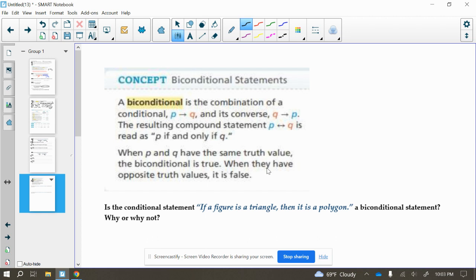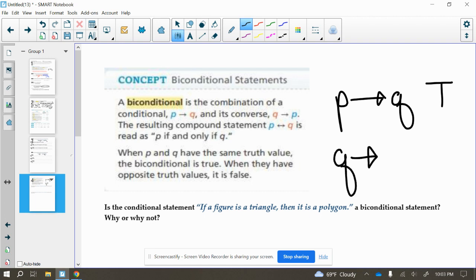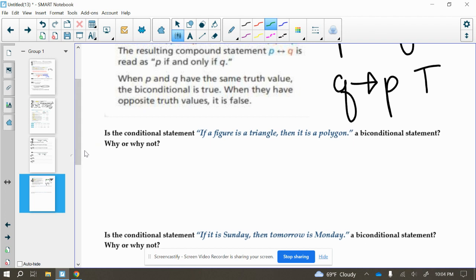All right, our last piece for today is the idea of a biconditional statement. What happens with the biconditional statement is that not only is if P then Q a true statement, but also flipping it around, the converse also ends up being true. What we call this is a biconditional statement, where you see these double arrows because no matter the order, they are true. So for instance, on our first example, we have this statement here.